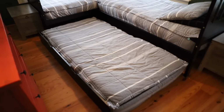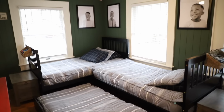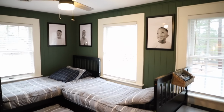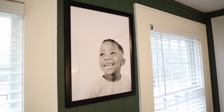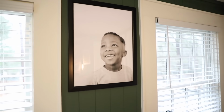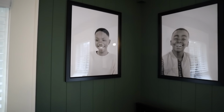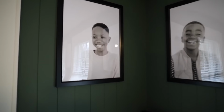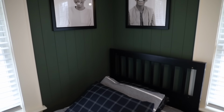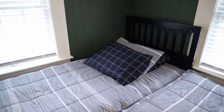I had my eye on a bed like this, an L-shaped bed with a trundle from Pottery Barn, but it was like $3,000 and I ain't doing that. So sorry. I did take these engineer style prints of the boys. This was such an easy project. I may do a quick tutorial on it because I just took their pictures in front of our white garage, printed them at Staples and grabbed the frames from Michael's. I love how they turned out. The boys loved them. They all kind of squealed when they came in the room and saw their big pictures up on the wall. They loved it.